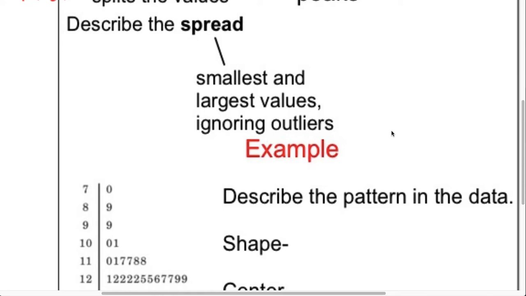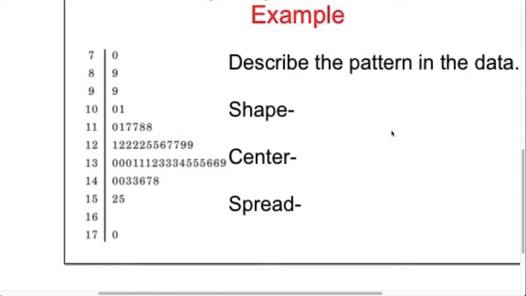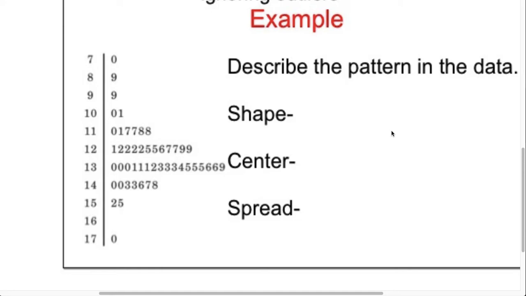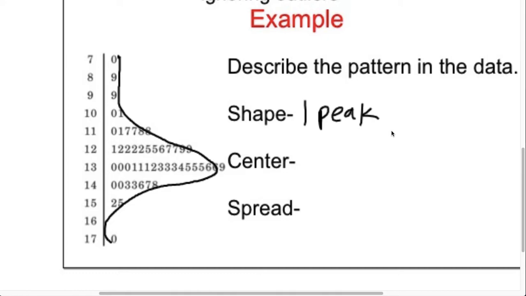We'll be putting multiple ideas together. If I look at that last data set, you can almost view it as a graph where, if I draw this imaginary curve, my data is shaped something like that. So the shape of the data is that it has one peak. To find the center, the median, back when you first learned how to find medians, you crossed out the first number, then the last number. And that's how we do it here.